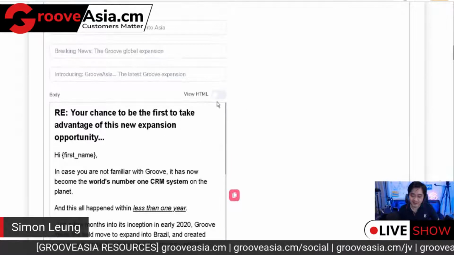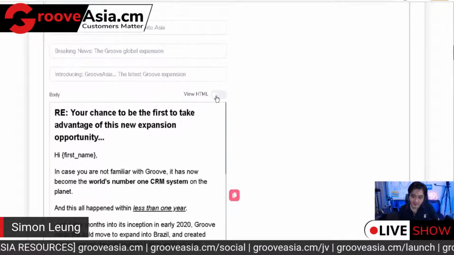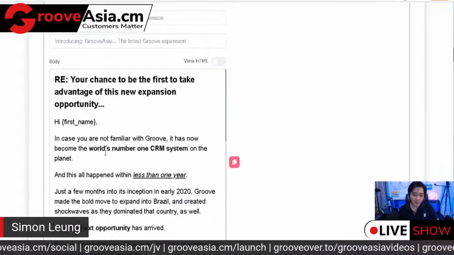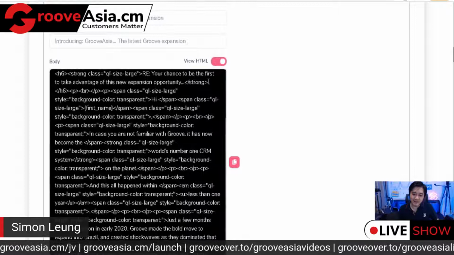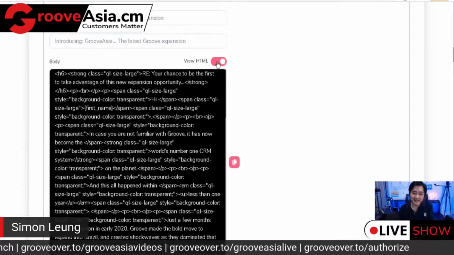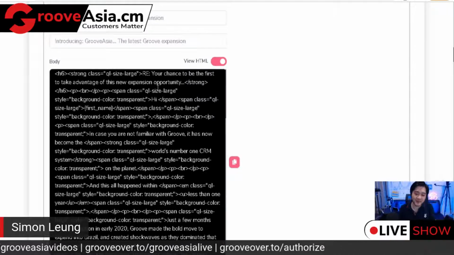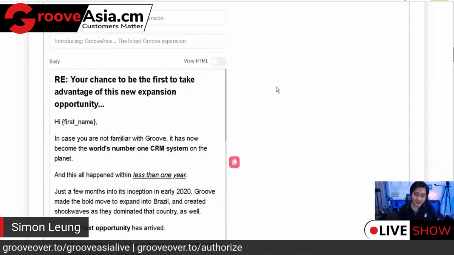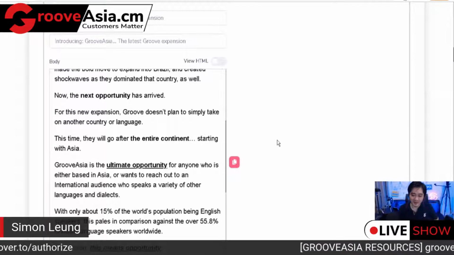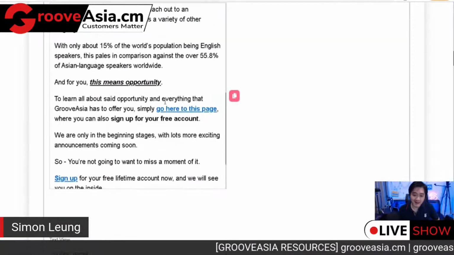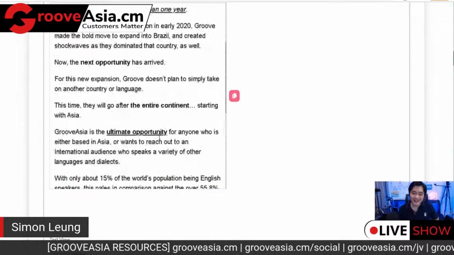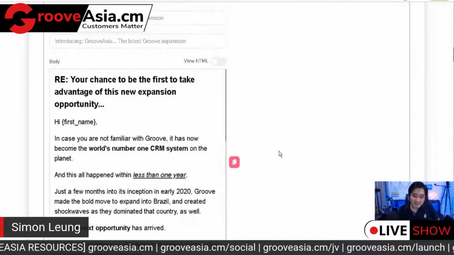If you want, you can click over here where it says view HTML. And instead of copy and pasting this the way that it looks, you can actually copy the HTML. And if your autoresponder email CRM service allows you to paste in HTML, then of course you can paste that into your autoresponder, and everything should look exactly the same so that you don't have to worry about potential issues with formatting, bolding where it's not supposed to be bolded, and all these links going haywire. Okay, so that is the HTML version.